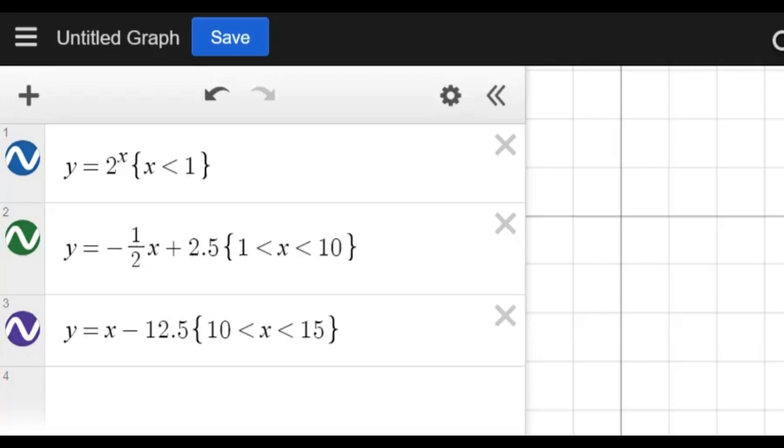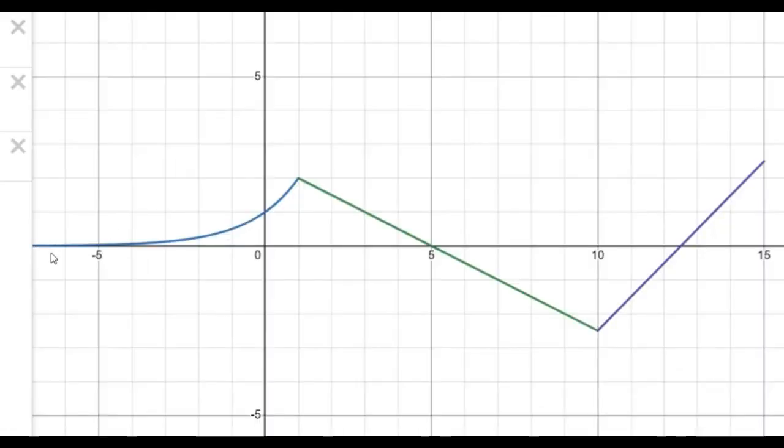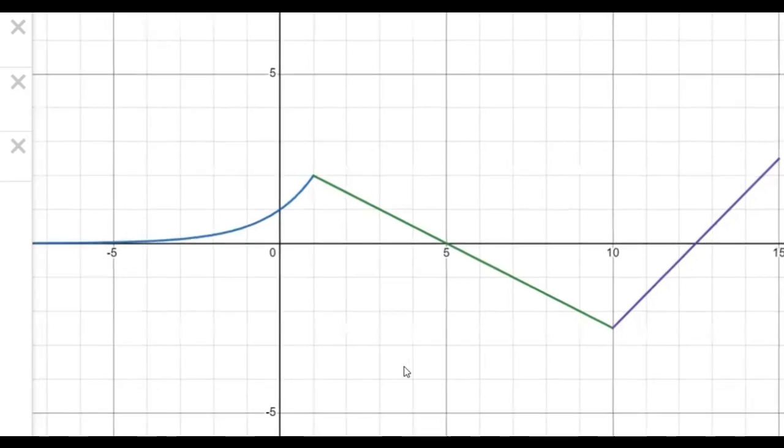Okay, go ahead and take a look at the equations in the upper left here. I've just put in those 3 functions here with their domains on the side, and that pretty much got what we needed there. Now, if you take a look at the graph, here is the blue line, my exponential function rising up to x equals 1, stopping there, and then the green line is my negatively sloped linear function dropping down all the way here to x equals 10, and then that's picked up again by a positively sloped linear function that rises from 10 to x equals 15. So check that out. That is our composite piecewise function.